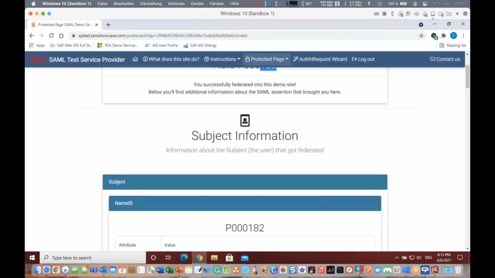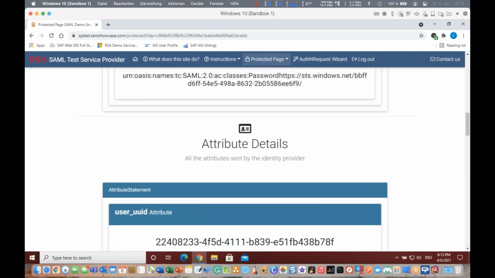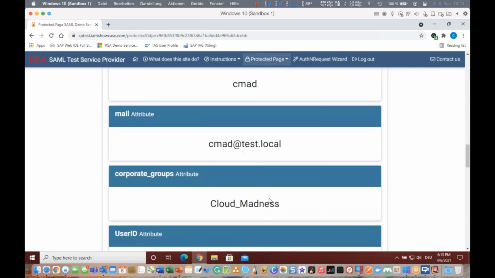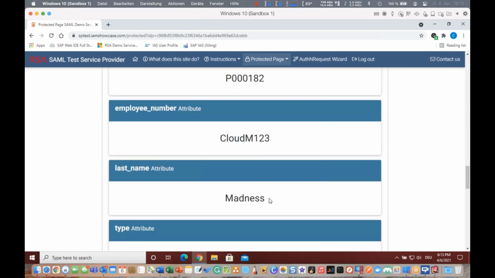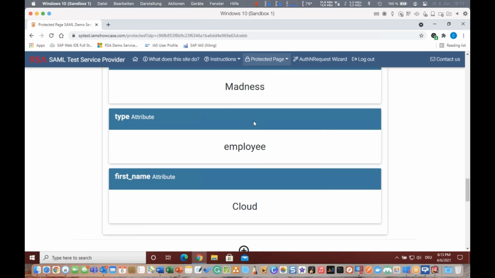So here now we can see that this user is authenticated by Azure, but at the end it's a user object in the IAS, meaning there are no groups available from the identity authentication. So the groups are not just lost, but we have not configured our IAS to forward specific groups from Azure now. So let's decide to enrich the SAML assertion that we now send to the application by enriching claims from Azure. That's very easy to achieve.